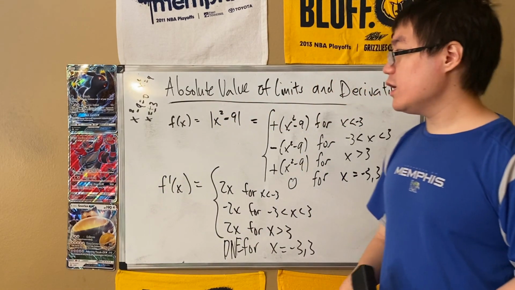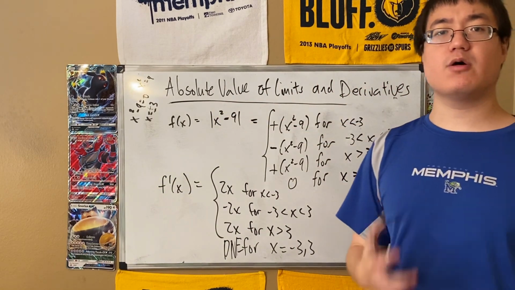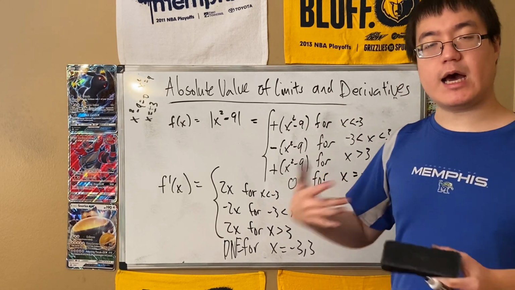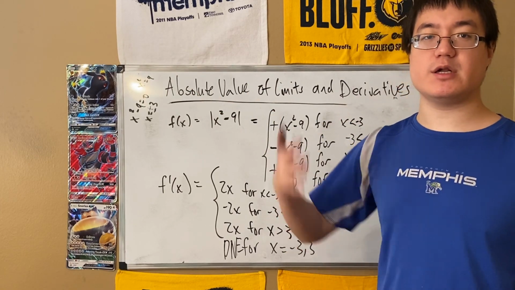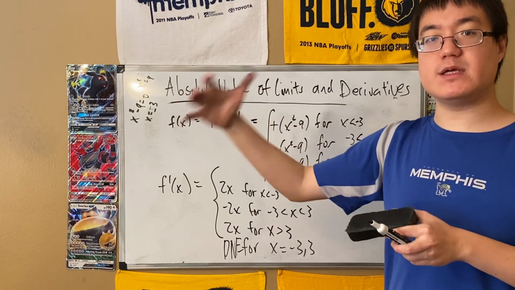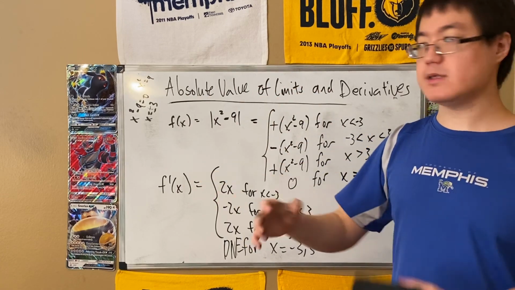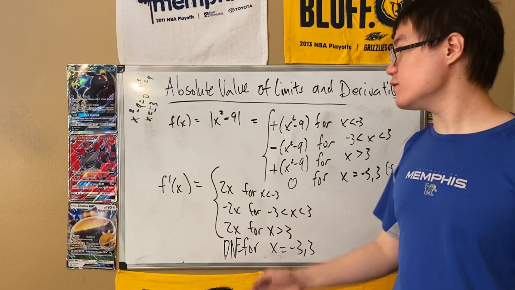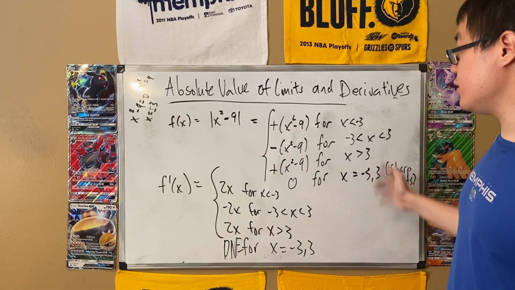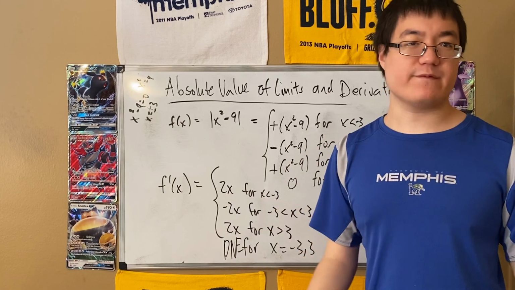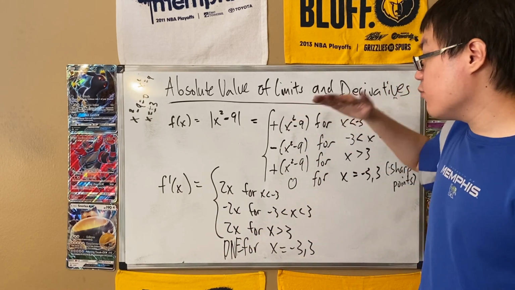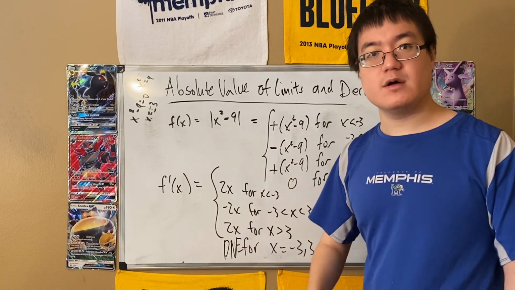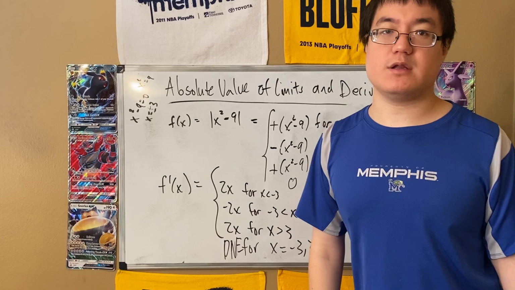So that's that. Again, even in these harder variations, the goal from the very beginning was always the same. Try to get rid of the absolute value bars. And how you do that is you might need to split up the function into different pieces where the different pieces are broken up by the sharp points, the thing that makes the quantity equal to 0. So we did this for limits and we did this for derivatives. In this case, the sharp points were -3 and 3, so that's where we broke it up. Then, once you've gotten rid of the absolute value bars, it's very easy to do the question, whether it be a derivative or a limit, because there's no absolute value bars left.